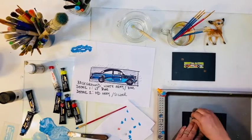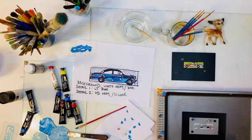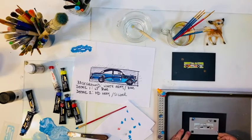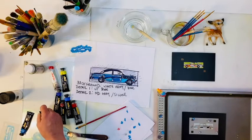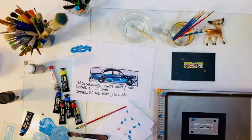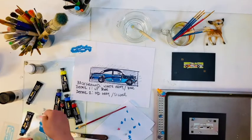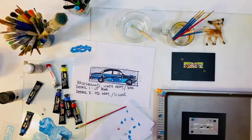The thing I found with paper is it starts to kind of rip over time. So if you were going to make a lot of these, that's why I use the Duralar, or you could use acetate, it doesn't matter. If you have access to a die cutting machine, you can also do it that way, but I think it's better for you all to do it by hand, because technically that's what you should be doing. So now I'm going to go back and make a deeper color. But you can see you can keep adding and adding and adding, and it's pretty fun.